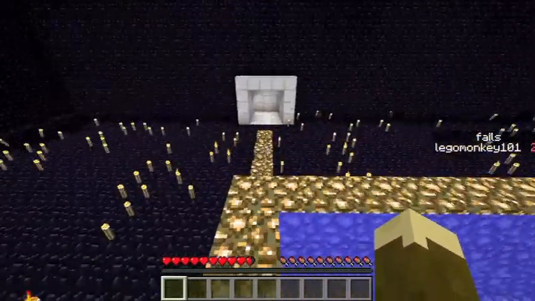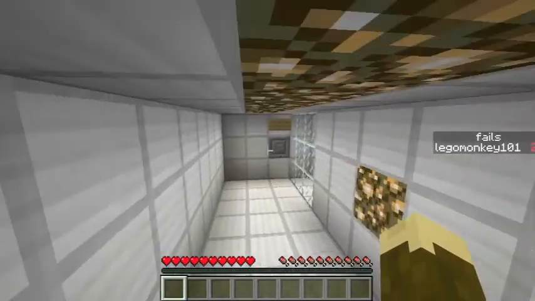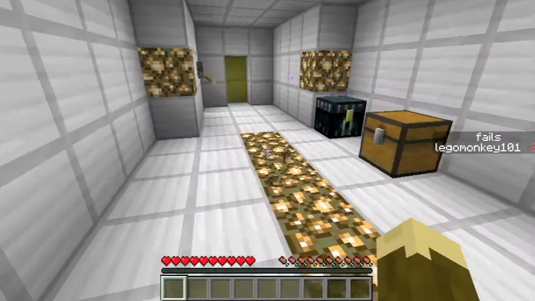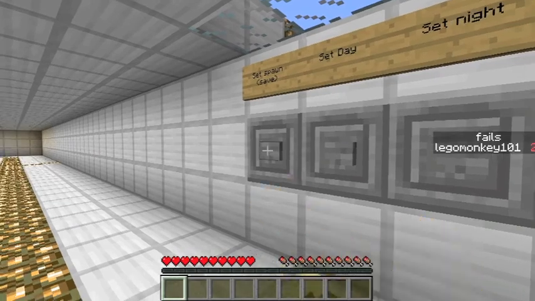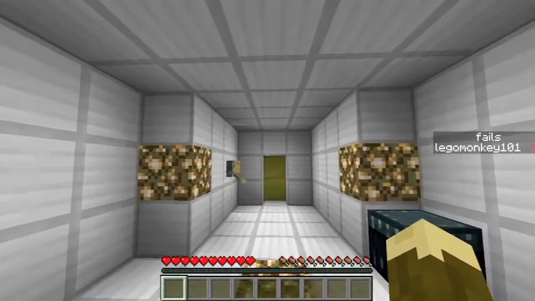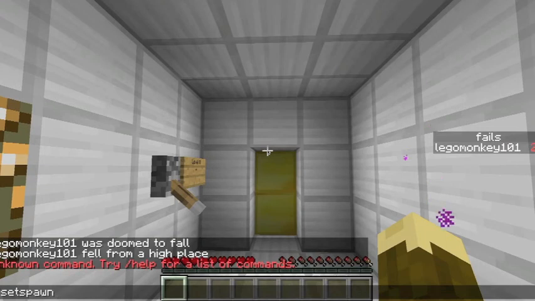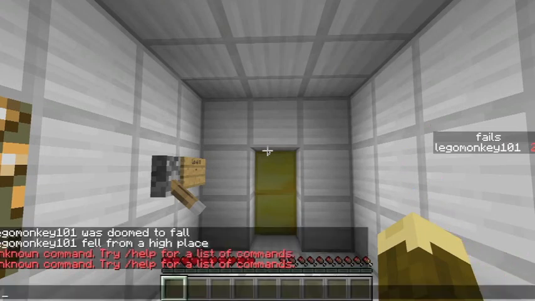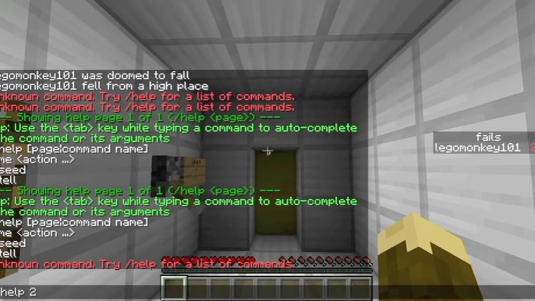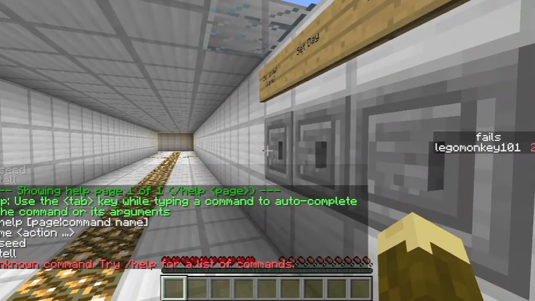Where are the chicken, chicken, chicken? Okay. Right over here. 25 fails. Okay. Level 8. Set my spawn point. Okay. Did you set it? Okay. You set it. Set spawn. Help one. Help two. Okay. I hope that sets my spawn point.